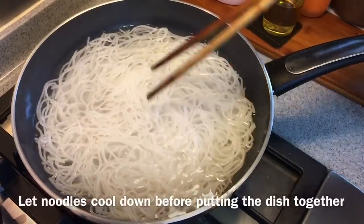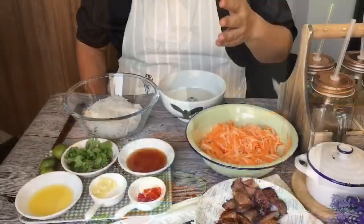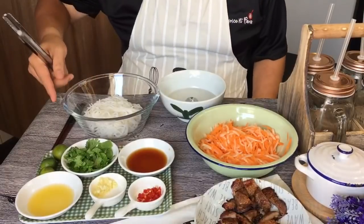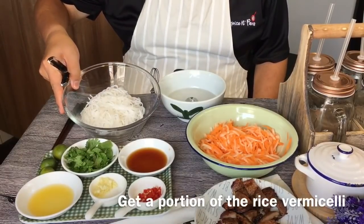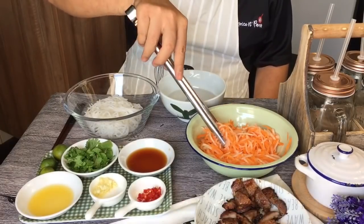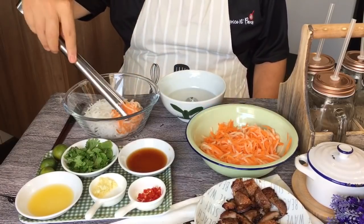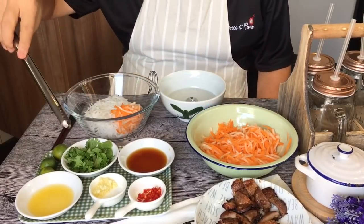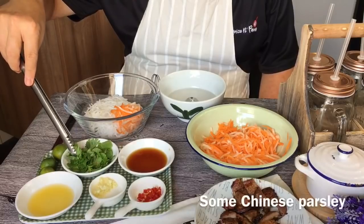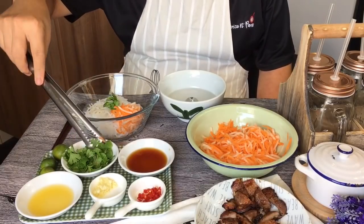This dish we don't take hot, neither cold — just at room temperature. This dish is almost done, we just need to assemble. To assemble is very simple: get a portion of rice noodle, add the pickled radish and carrots in whatever amount you like, some Chinese parsley or coriander, and mint leaves into the bowl.